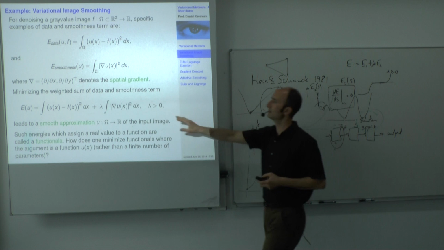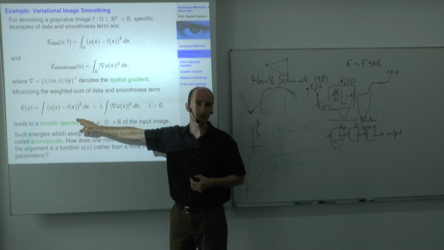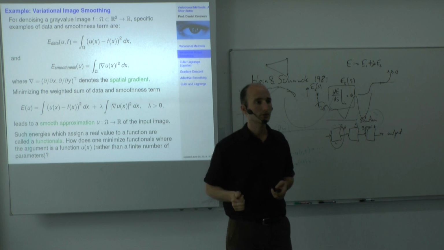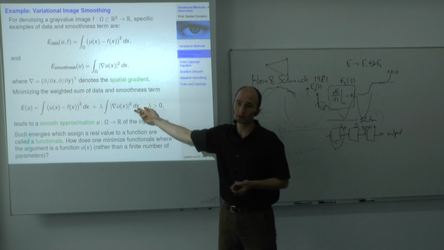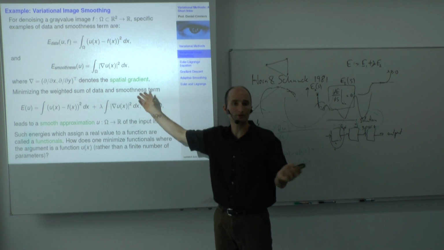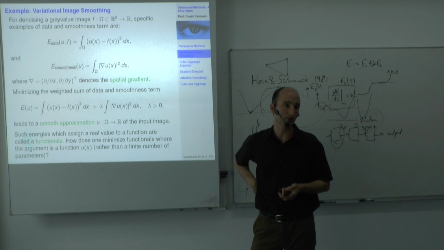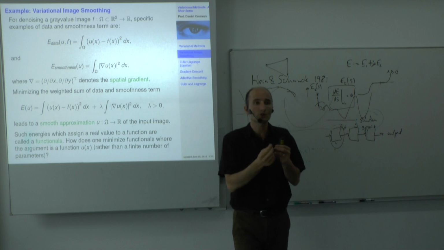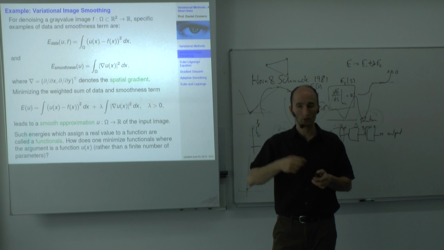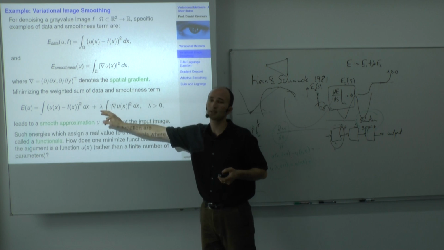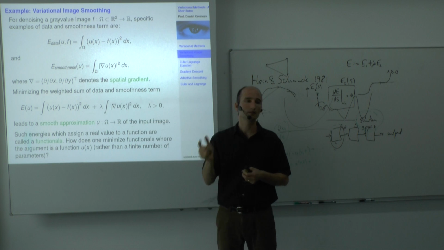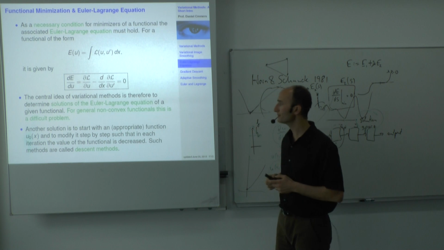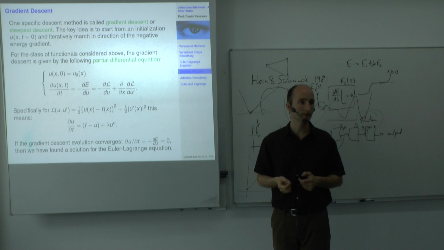And so just by looking at this energy, I can tell you right away, first of all, there is a solution. And secondly, it's unique. There's only one solution. There are no multiple solutions because it's a quadratic energy. So just by looking at the cost function, you can already deduce there's only one solution to the problem. Of course, with different lambda, the cost function changes, so I have one solution for each value of lambda. So once you select the specific parameter lambda that defines how much smoothing you want, there's one solution only. And it's easy to compute. The gradient descent will get you to that solution.